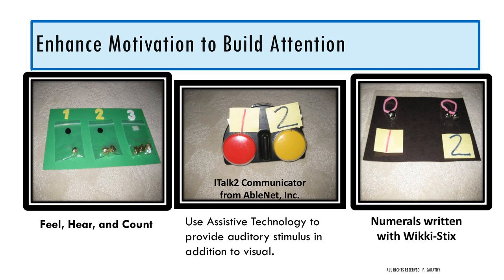Then you also use assistive technology. Those are WikiStix numbers. You can use WikiStix so that they can feel, and this is particularly helpful for students with visual impairment. But the tactile sense will help students with communication difficulties and cognitive difficulties, because the tactile adds an immediate feeling, immediate concept understanding. So use that as much as possible. I know teachers are constantly challenged by so much paperwork and data collection and all that.